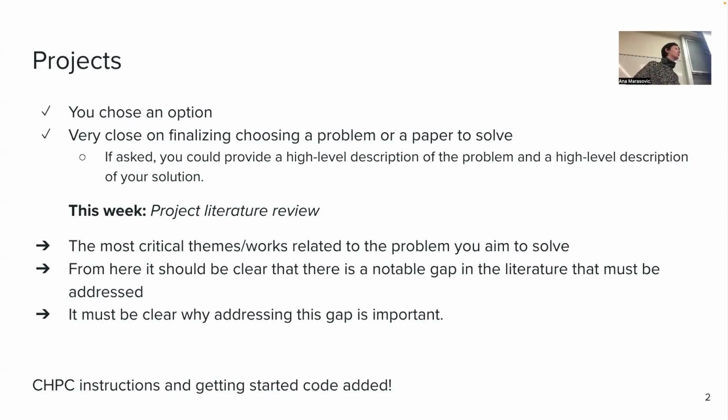And I hope if you have chosen to work on an open research problem or reproducibility project, you should be having some kind of idea of the topic, the problem you're working on, or the paper you want to reproduce, and the reasons why you want to work on that problem and on that paper. You might not know all the specifics, that's fine, but if you are claiming now, okay, I decided on a topic for open research problem, and I ask you, okay, what are you working on? You can give me a high level description of your idea of the problem and your solution, and why do you think that solution is relevant, given what you know about the problem, and why do you think it will work? So you have to have some kind of high level understanding.